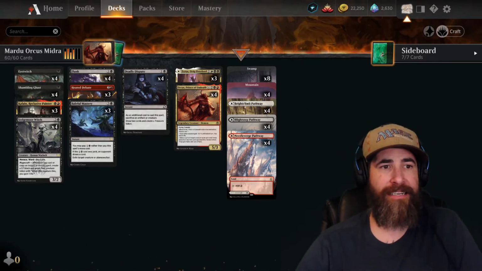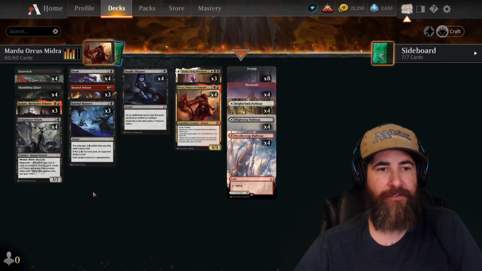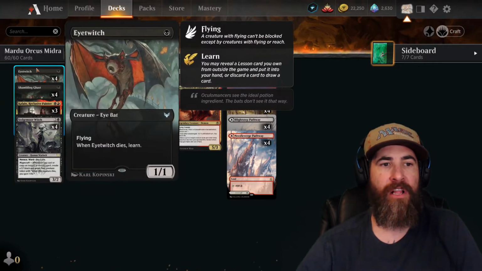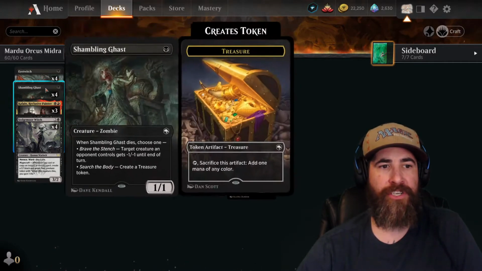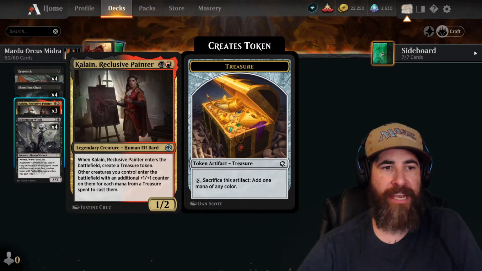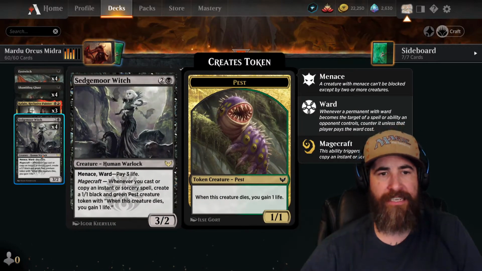So, like I said, today we have Mardu Orcus Midrange for you. And first we have our early game package, or our early creatures, if you will, which is 4 copies of Eyetwitch, 4 copies of Shambling Ghast, 3 copies of Kaelin Reclusive Painter, and 4 copies of Sedmore Witch.